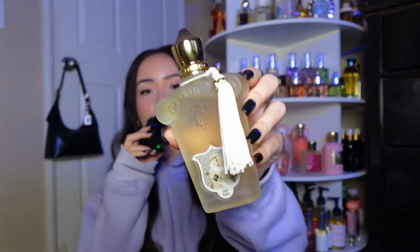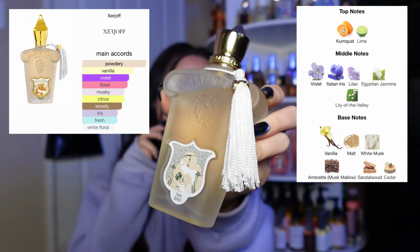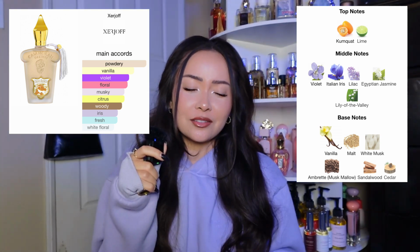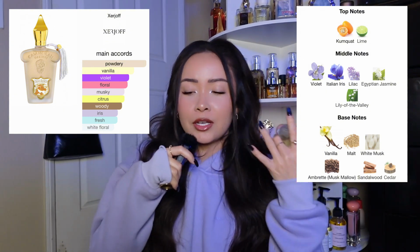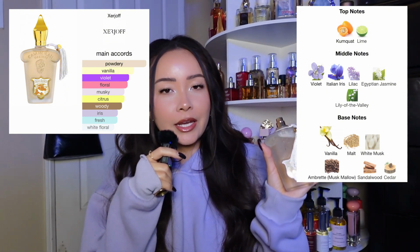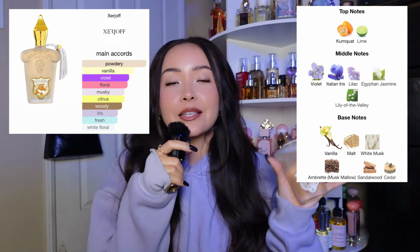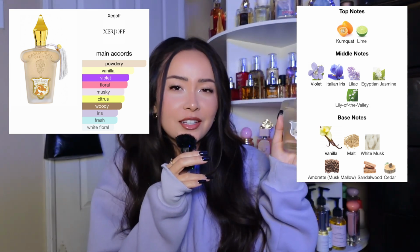There's no way I can talk about springtime vanillas without bringing up Dama Bianca by Casa Marati. This is one of the most beautiful, ethereal, citrusy vanilla scents I've ever laid my nose on. It's so unique. I don't know who thought to put a kumquat note in here, a lime note in here. No other brand is creating a citrusy vanilla like this one. It's very powdery, citrusy, slightly floral. It is just a blend of the most gorgeous, unique notes together.